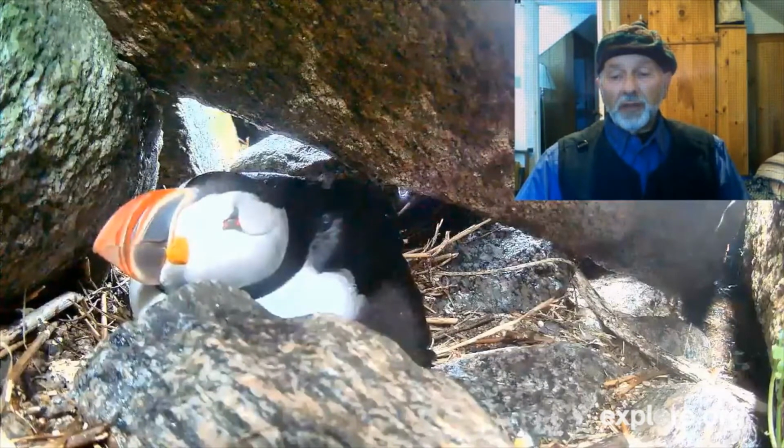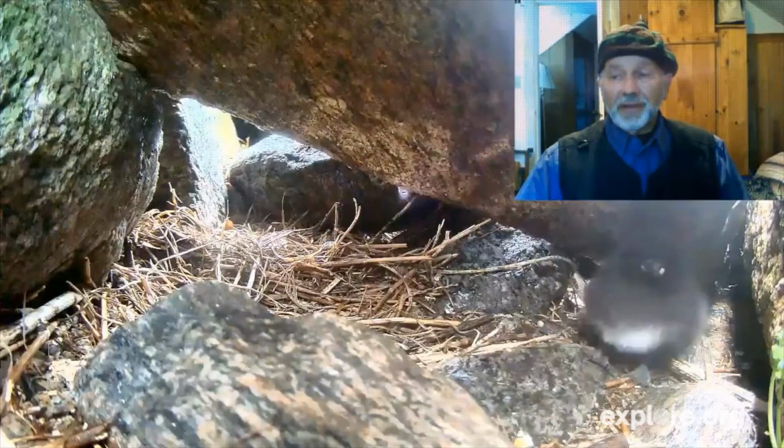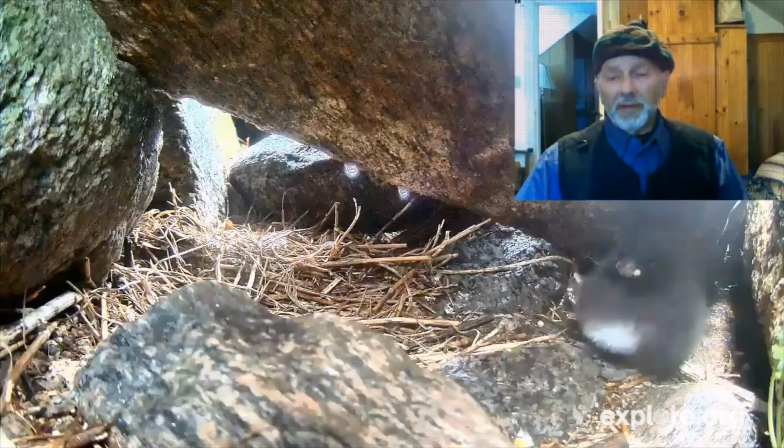If a puffin were to tackle too big of a fish, it probably couldn't catch it, it'd be a waste of time and energy, or it could be injured trying to subdue it, and it couldn't carry the fish even if it caught a bigger fish. So there are upper limits to how big of a fish they can catch. That said, I've seen some puffins come back with fish so long that they're dragging the tail on the ground. That's probably too big of a fish for a chick to swallow.